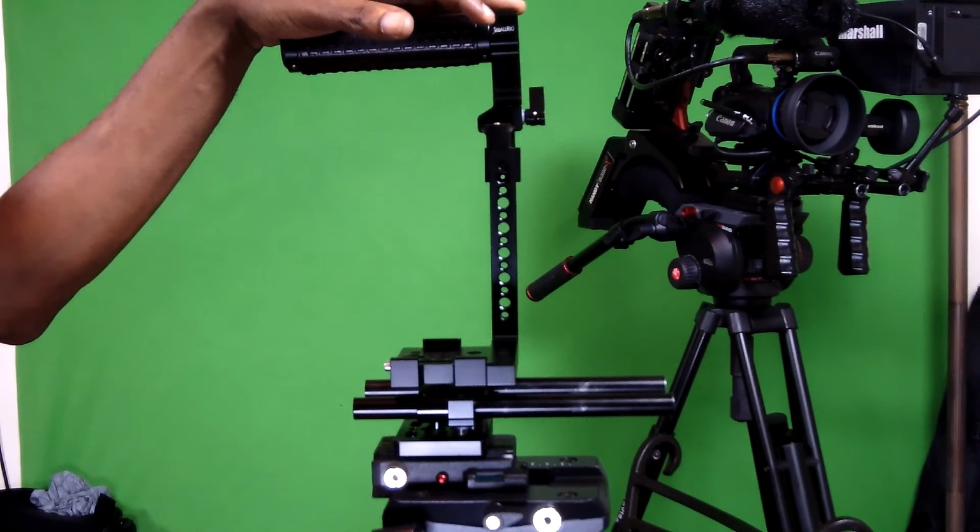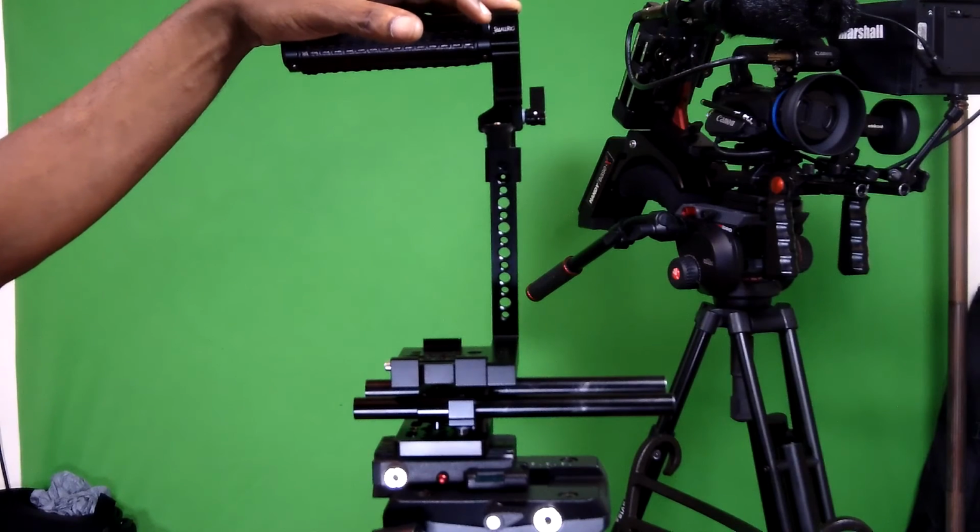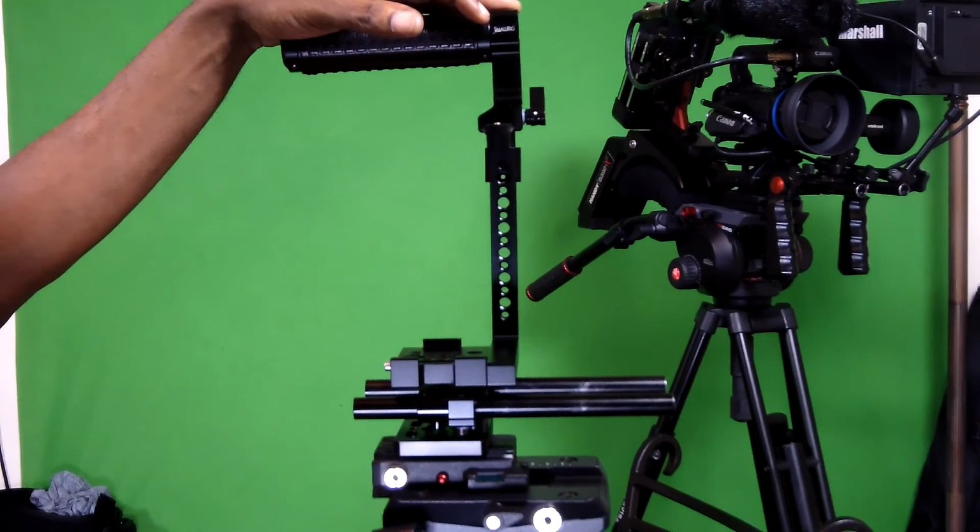So this has been a review and an overview of the SmallRig DSLR cage unit.